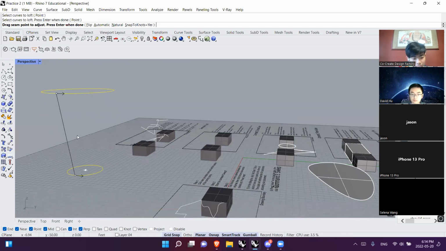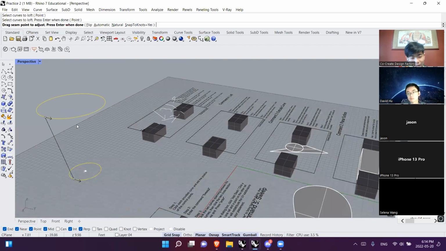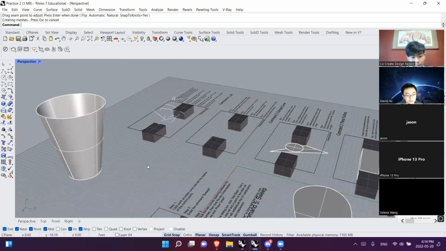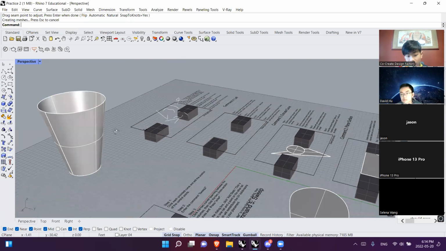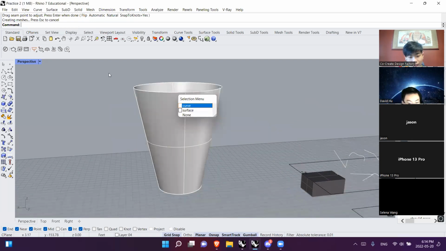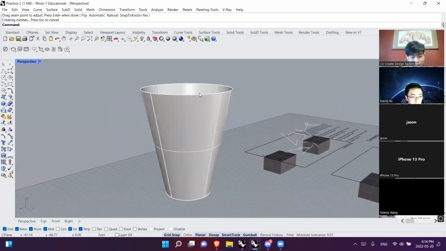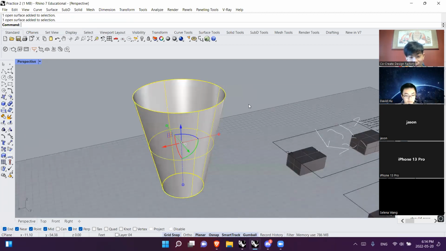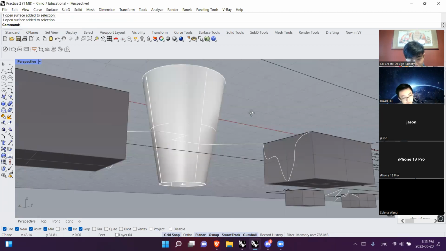It draws this line everywhere and connects your circles. Don't drag this line for now, just leave it where it is. Press enter, press OK, and you can leave all of these alone for now. You can see that you have your coffee mug, because the top circle is bigger and the bottom is smaller.